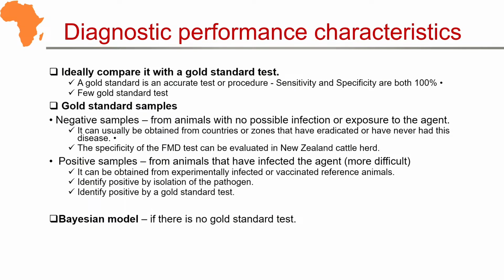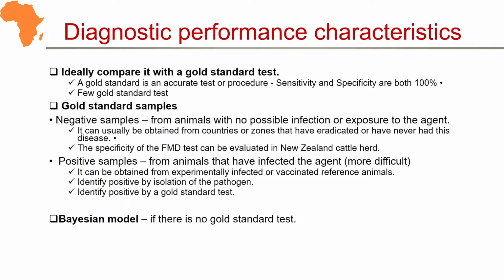Ideally, we want to compare a new test, like what Pfizer was using, an ELISA-based test, with a gold standard. Now, if I have TB in my lungs, an X-ray might be something that could be used as a gold standard. But do you think that's a good gold standard? What if it's a tumor, a neoplasm? What if what you're seeing there as a radiodense part is actually a tumor, not necessarily a tubercle? So you see, that will change the sensitivity of that test, right? And the specificity of that particular test.